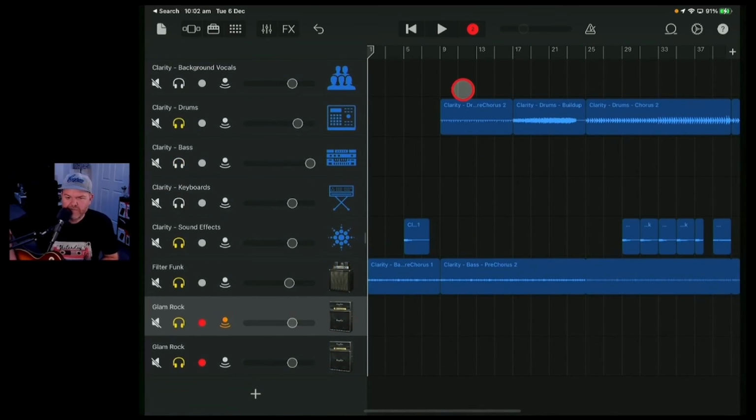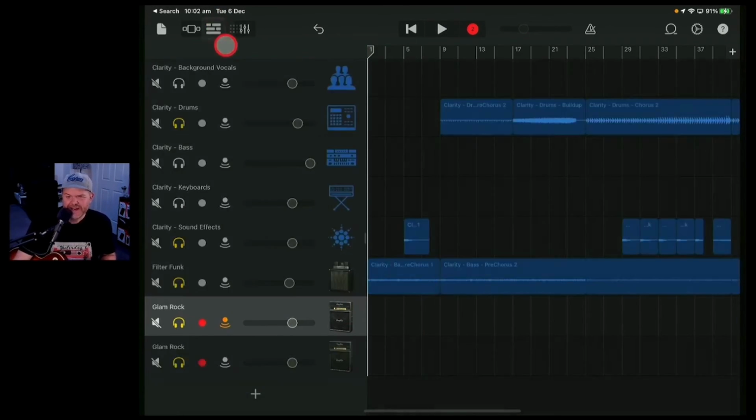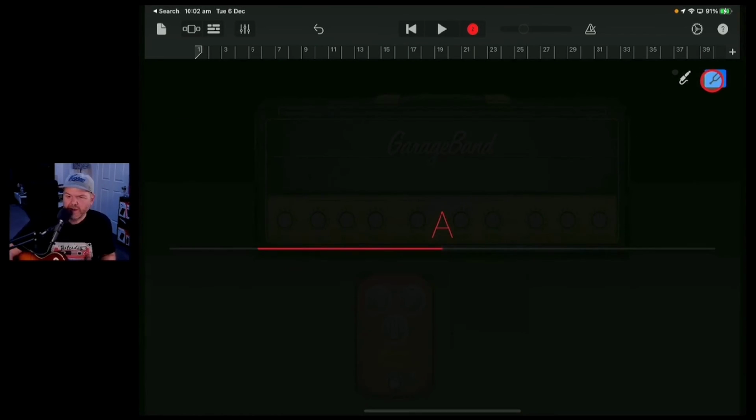So I don't think my guitar's very tuned. This is a good opportunity to show you that we have a guitar tuner here. So here in GarageBand, you can actually tap on this button here, and you've got a built-in guitar tuner. And you can see exactly how out of tune, how flat my guitar was.